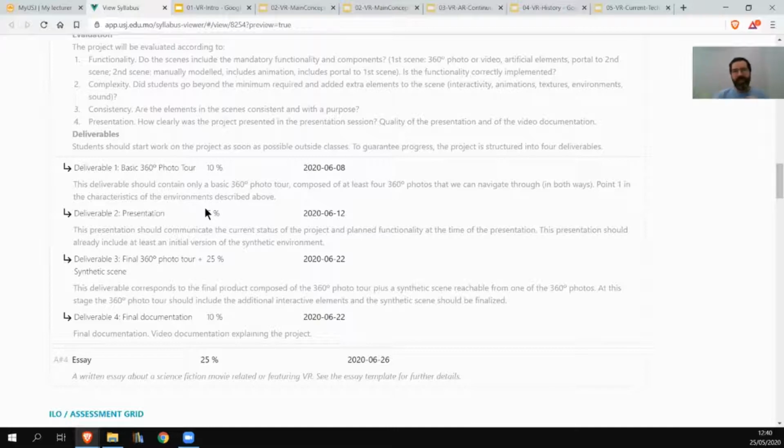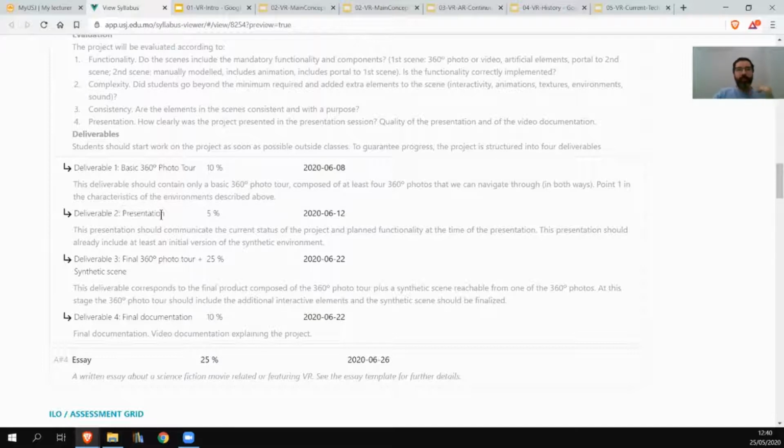It just has many small components that will be assessed independently, but it's actually not a very large project. So each deliverable will be assessed. One deliverable is the first virtual tour, the first 360 tour.